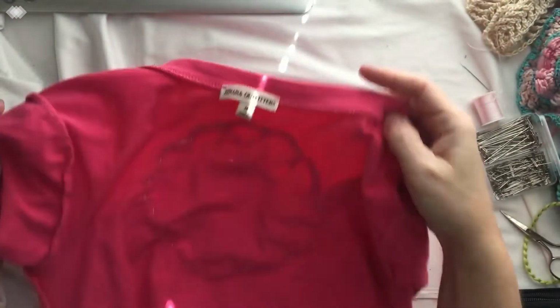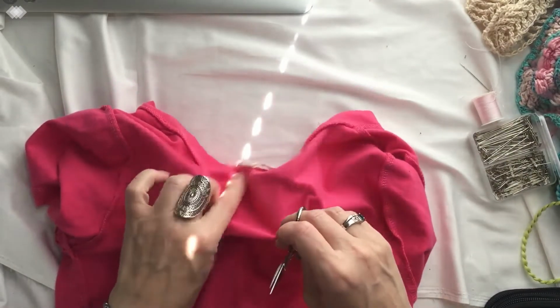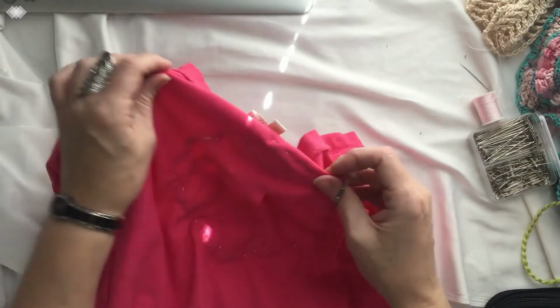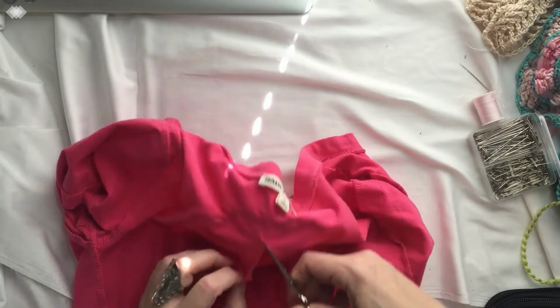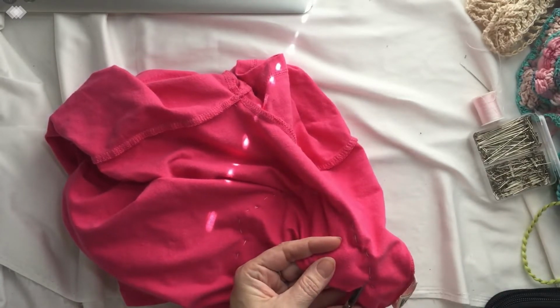Stitchery-doo! Woo! Okay, so, trick. Ready? All you do, pull it up so that you're not touching any of the crochet here. Pull it up, cut to make a hole in your t-shirt. And then, now you cut it out. What? Are you kidding me? This is how you do it.